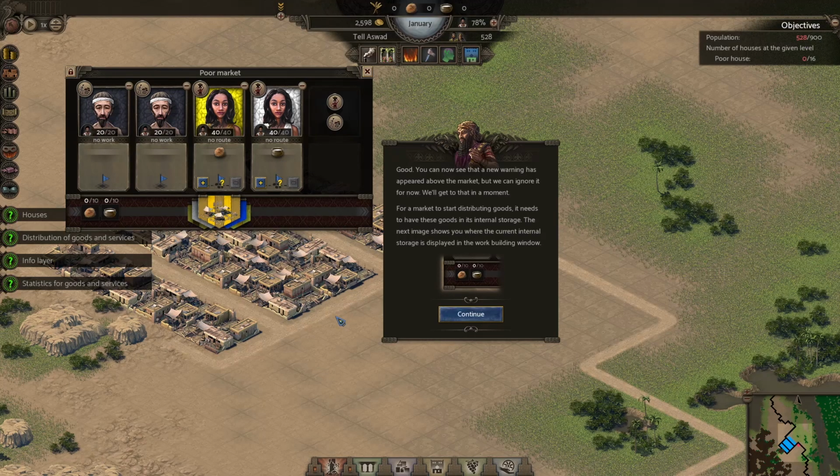Good, you can now see that a new warning has appeared above the market. But we can ignore it for now. We will get to that in a moment. For a market to start distributing goods, it needs to have these goods in its internal storage. The next image shows you where the current internal storage is displayed in the work building window. Oh, you mean these two?